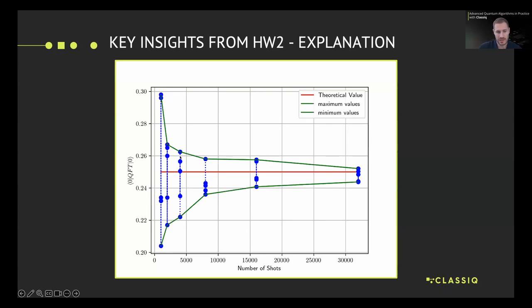So what can we see? We see that as we increase the number of shots, the standard deviation, or how we deviate from the theoretical value, is getting smaller and smaller. So we converge to the theoretical value, but it's not enough to understand it from one experiment. We need to do multiple experiments with the same number of shots in order to see that we converge to the theoretical value, right? And I think this graph demonstrates that fact quite clearly.